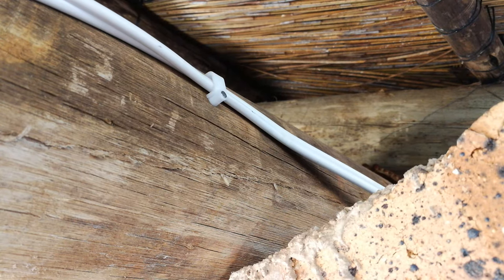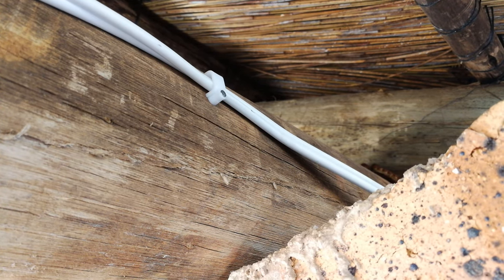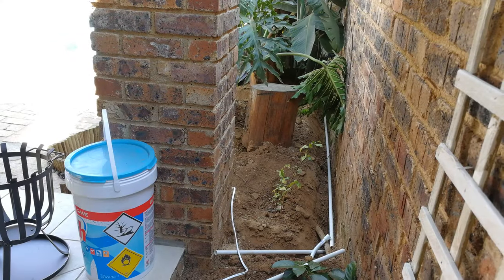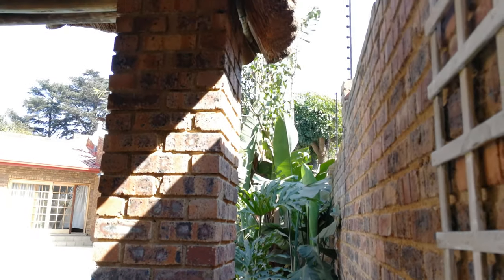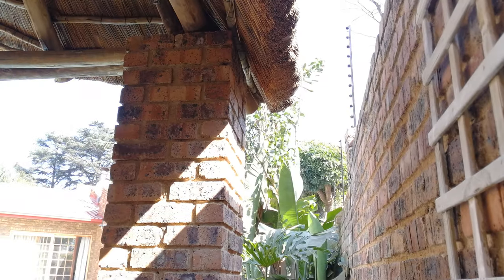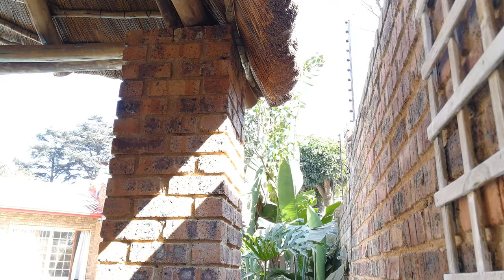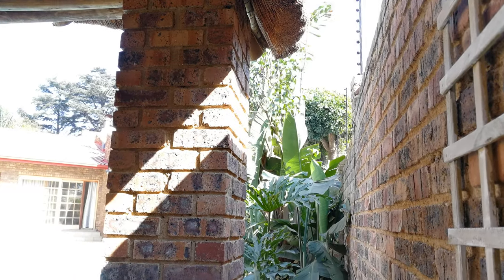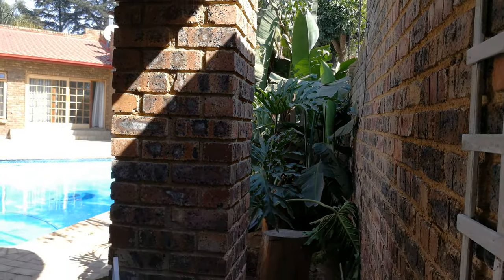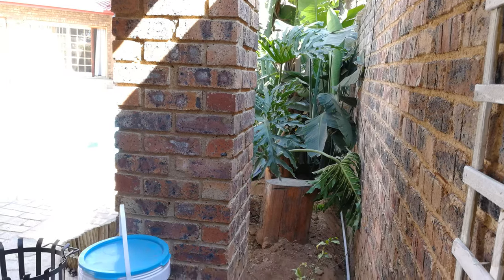Right, so there is the saddle holding the cable out of the eye line. Nobody can see this. This is the last pillar here, and the wire is going to come all the way down from the canopy of this lapa, and I'm going to put it in a conduit on the side of this pillar, which means that this conduit needs to be drilled into the pillar, meaning that I'll have to use some clamps. So that's what you'll see me doing now.